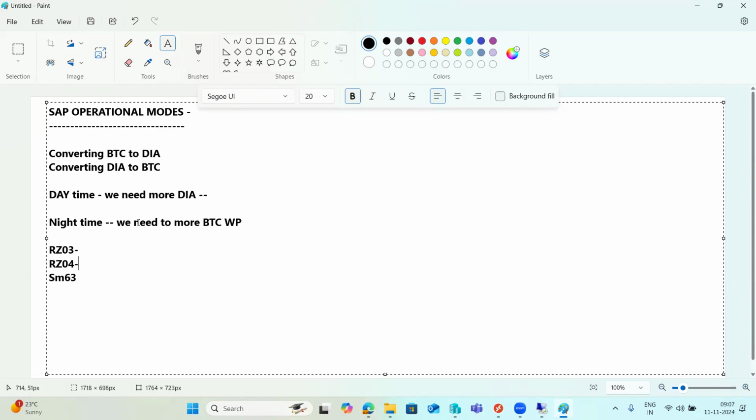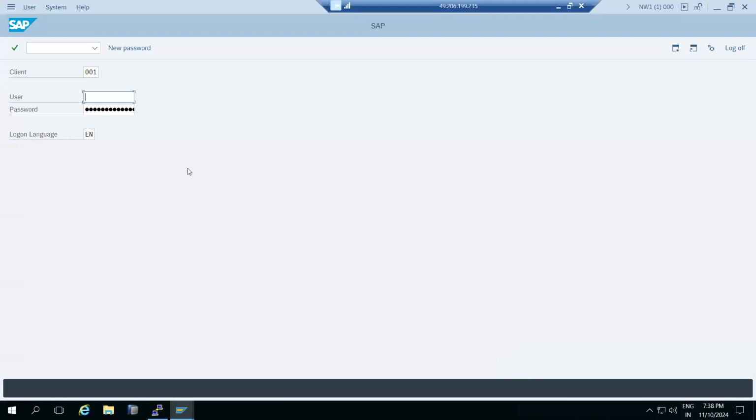In RZ04 we do the configuration of the operation modes, and in SM63 we set the timelines. These are the three transaction codes we use.